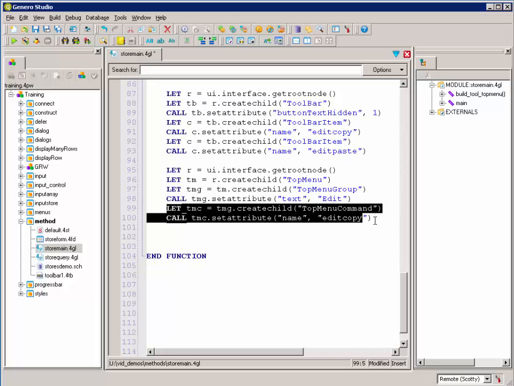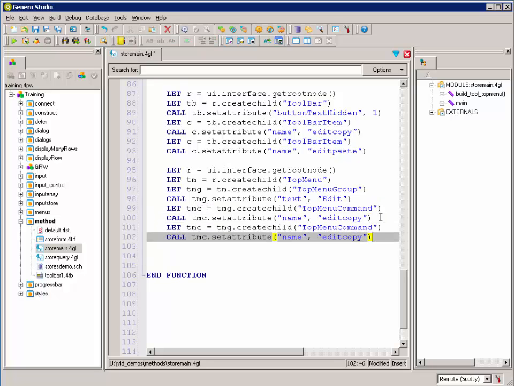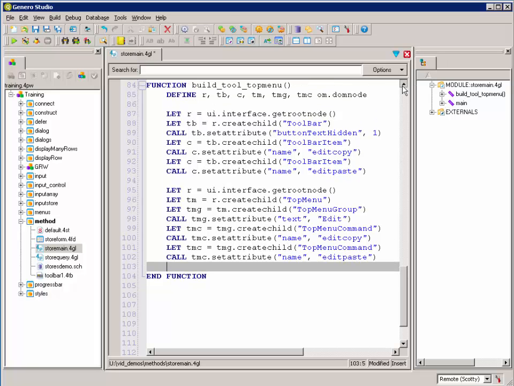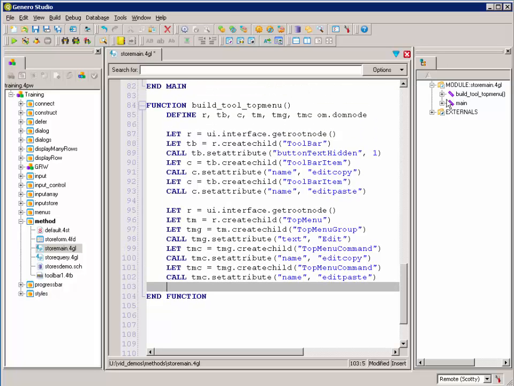So I'm going to just take this group, whoops, and I'm going to also add edit paste here. So I've created one child, set its attribute, then created another child and set its attribute. Now I'll have to come up here and change the name of my function that I call build tool top menu now.